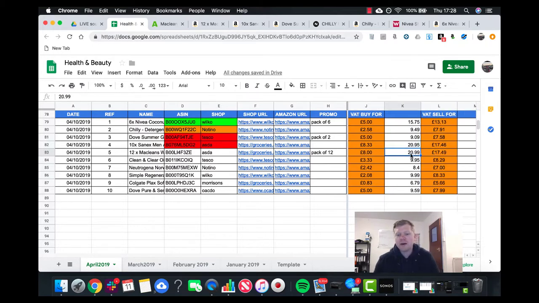So they've put it down. See, this is what I've talked about. The VA already knows what criteria we ask them to look for. And they've already put the sell-for price at £1 above the minimum seller, which was self-fulfilled. So the VA knows he could potentially go up to £20.99, or she knows as well. In this case, it is a he. The only reason I'm referring to him like that. But so £20.99.